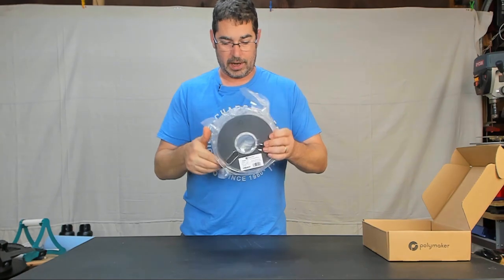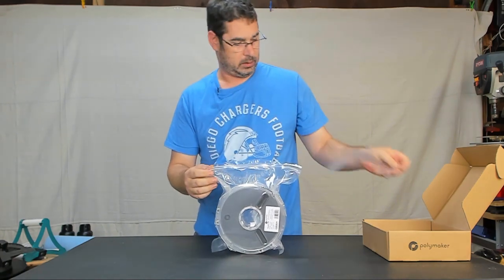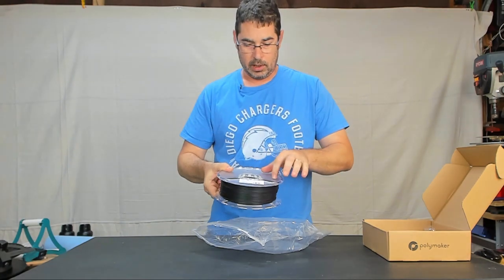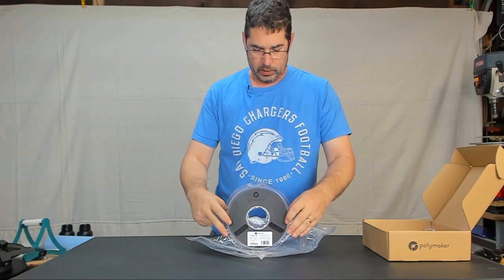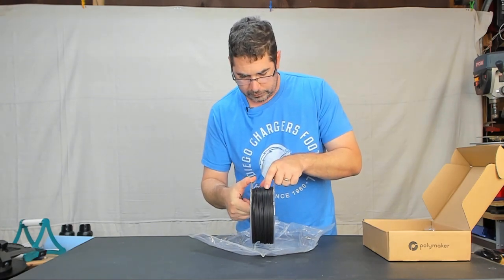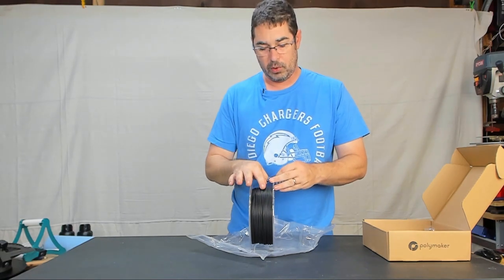The filament itself is sealed up vacuum tight very nicely. While it's not a Mylar bag, it is a resealable bag. The spool is very nice — it is clear and very rigid. That same information from the outside of the box is also on the spool tab, including the batch number. Of course it has desiccant in it to keep it dry. One thing I noticed is that the filament looks to have a little bit of texture and ribbing to it. It's not abrasive — it just means it's not glossy smooth like some of the other ones.